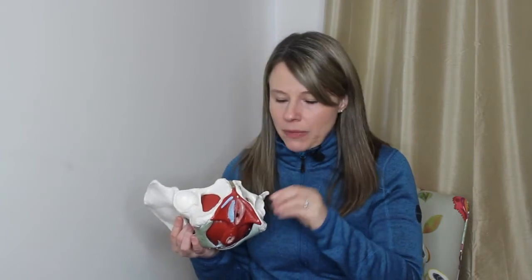A good pelvic floor contraction has two qualities, and the way these muscles run around the openings is an important one to consider. The first quality is that there should be some squeeze around these openings — a squeeze happening around the anal sphincter when you do a pelvic floor contraction. In the back, this is what I call the anal wink when you try to stop a fart. Additionally, there should be some closure and squeeze around the vaginal opening — not entirely, as the vaginal opening is not a sphincter and you're not going to get complete closure. We should also have squeeze or winking up at the urethral opening, which is a sphincter — we want to be able to close that off, especially in times of laugh, cough, sneeze, or jump.